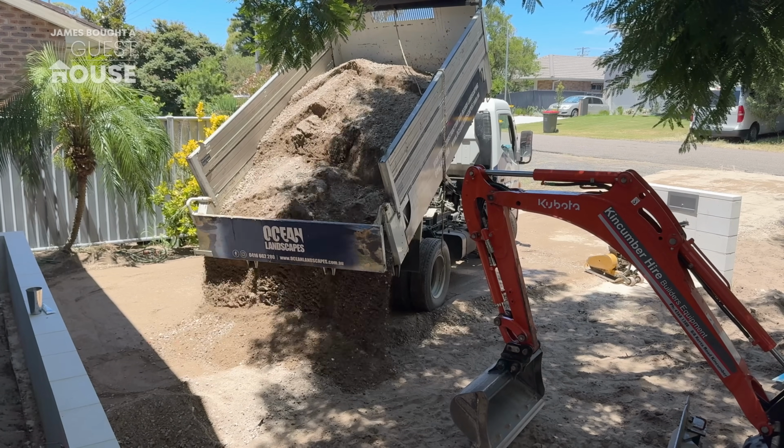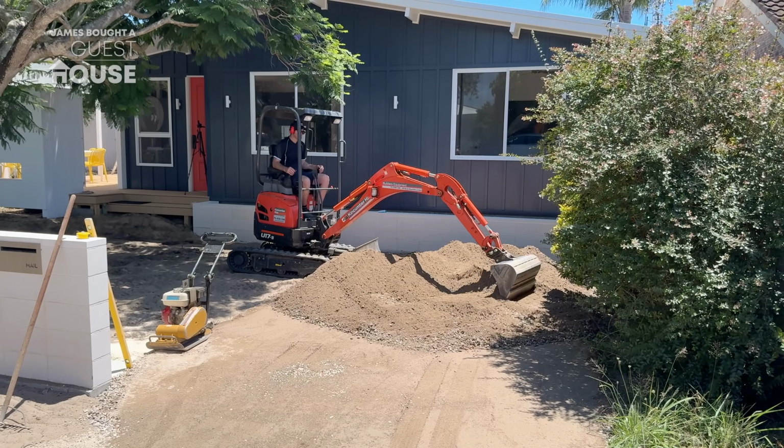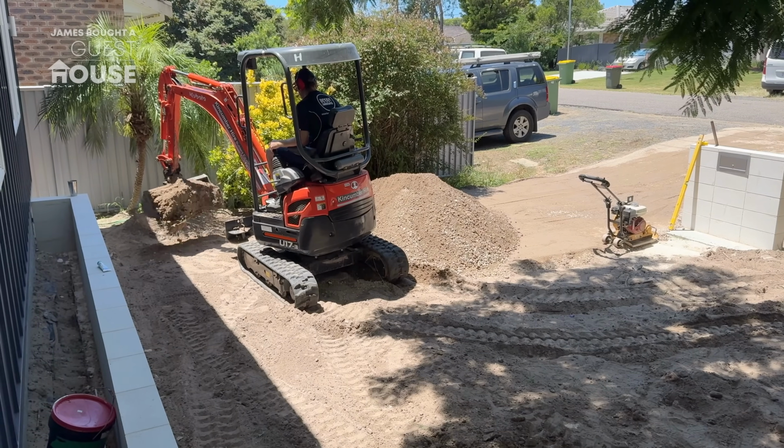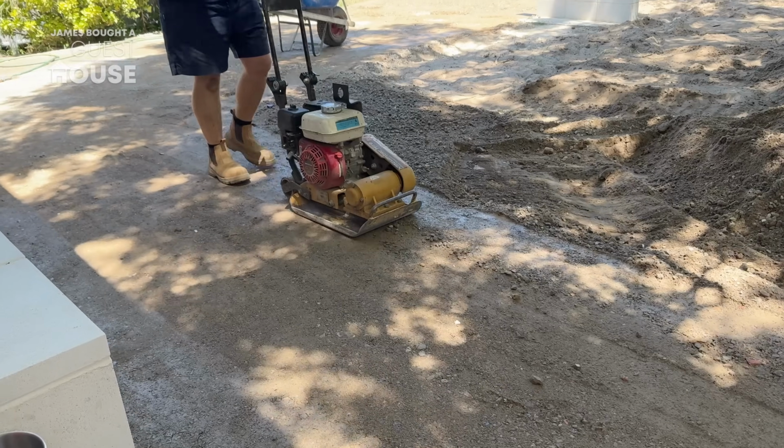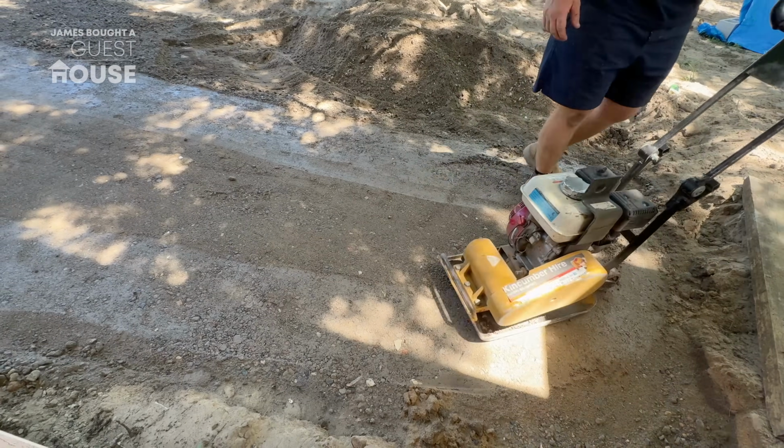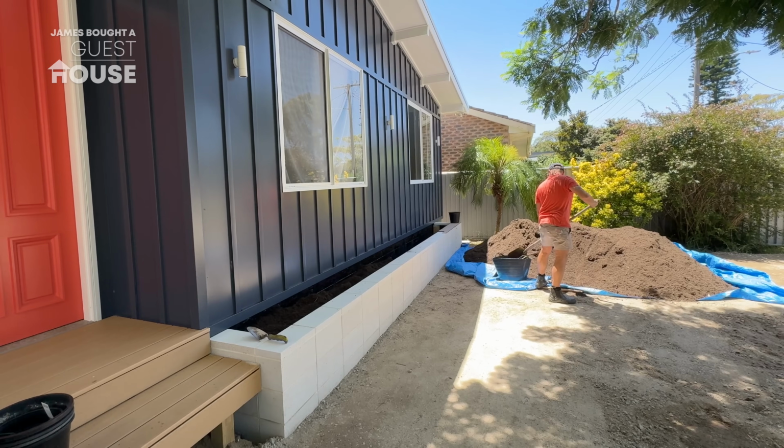Now, some people suggested that we could lay the pavers ourselves, and Sandra and I are not afraid to get our hands dirty. We actually take a lot of jobs on. But this is a little bit above our skill level. We have to make sure that all those pavers are laid level. They have to be on a hard surface because cars are going to drive on it, and it's quite a large span. So I decided to pass it over to the experts. By Mitch installing our pavers in a professional way, our driveway will remain beautiful and a functional design statement for a long time to come. We're guaranteed no structural movement, there's almost zero maintenance, and that's what I call saving money.